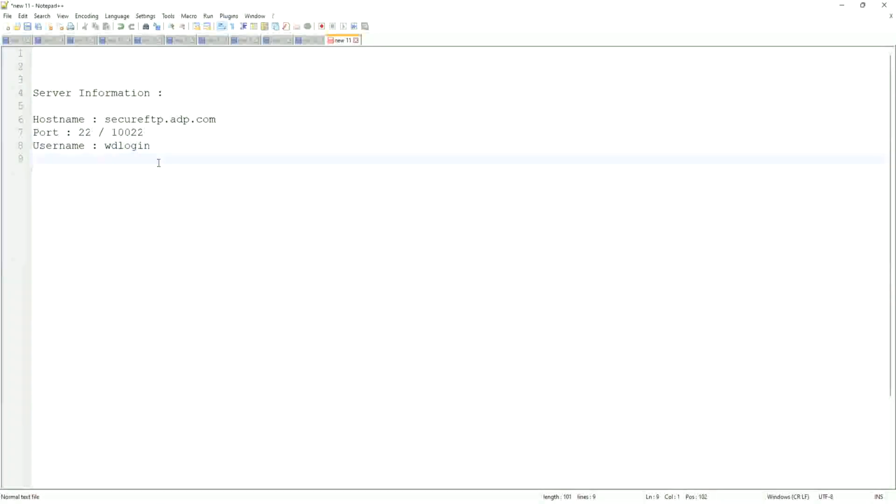Now, who is going to create this username and password? The owner of the FTP or the SFTP server. They are going to give you the credentials, right? So a password, and then they will also give you a directory or folder where you are supposed to deliver the files.